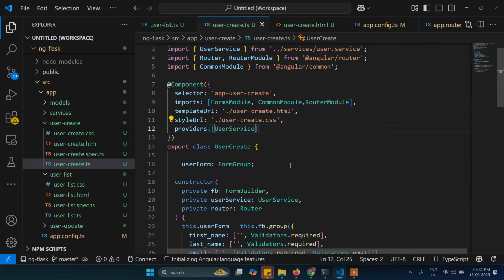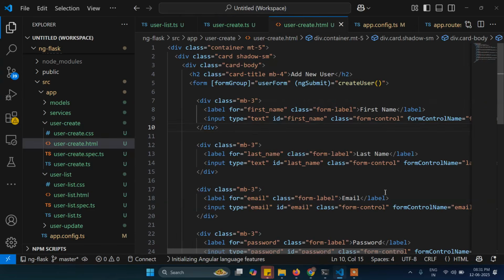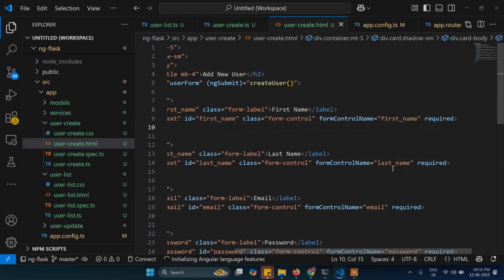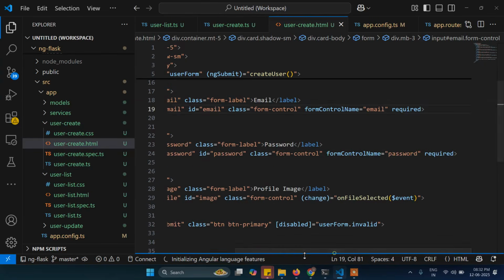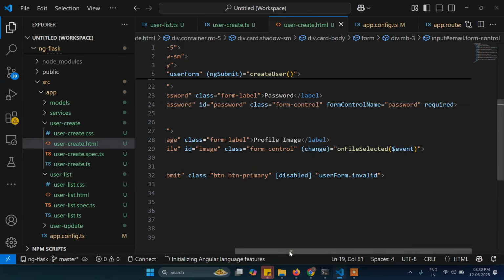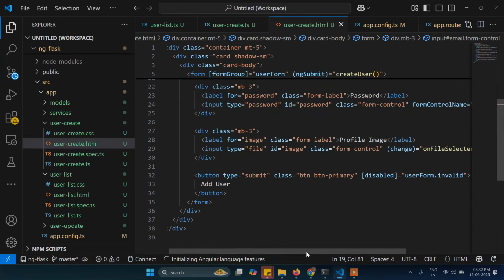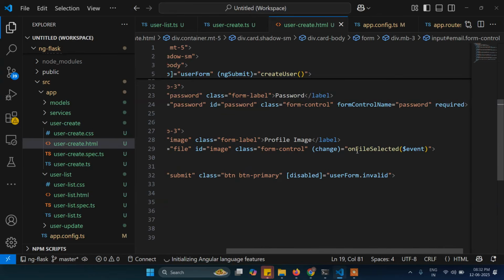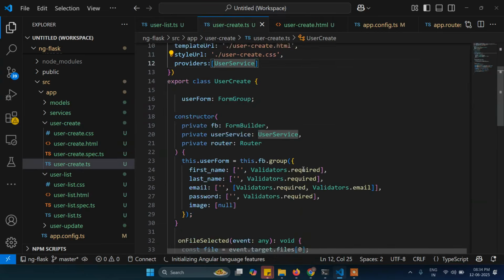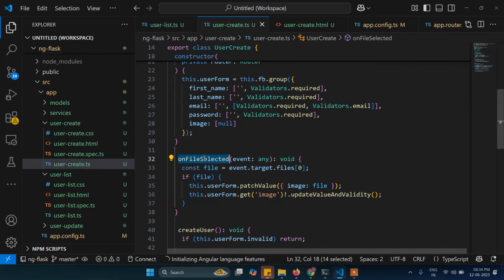So that's it. Now let's come back here. This is form control, and then first name, last name, whatever fields we are putting here. And for image we have to write input type file, and then our name, and on change, onSelectFile. On change means this is a function, and this function will be called here. If you go here, you can see we have already written this function. Let's first run this, then we will talk about it later.